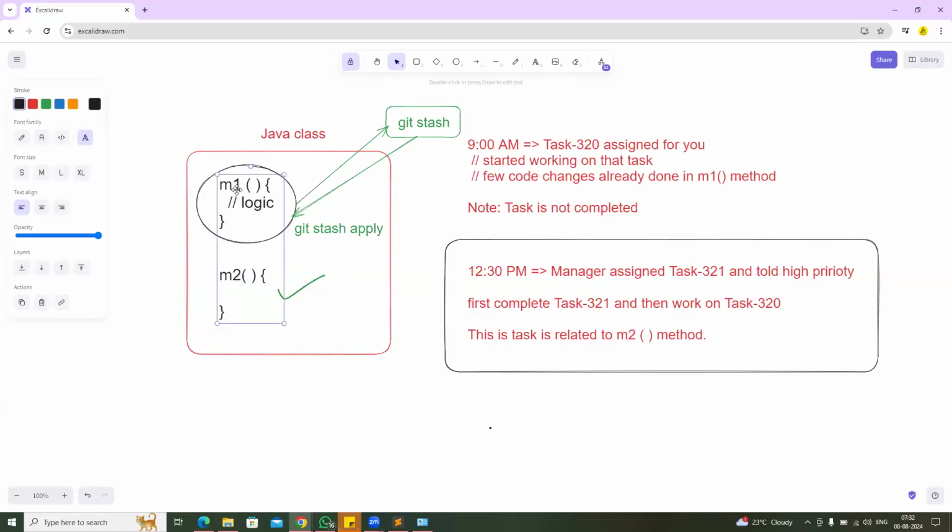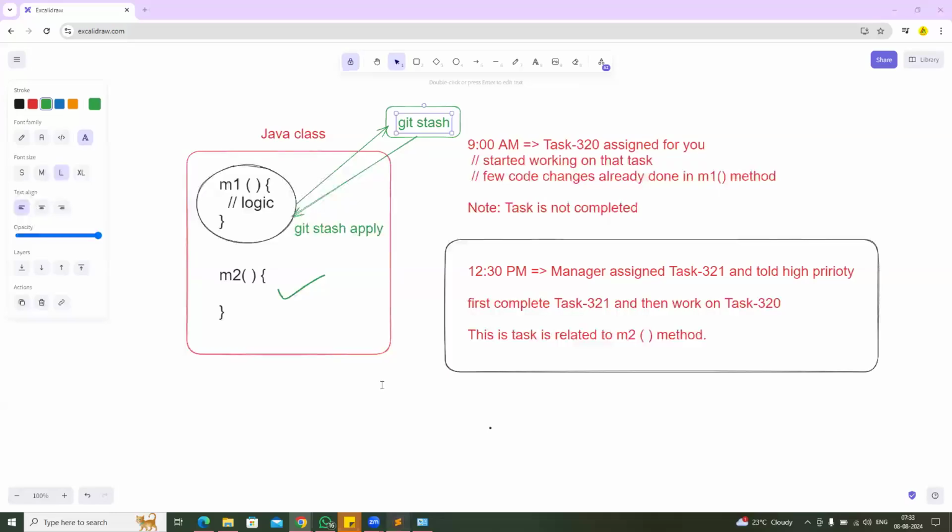But I should not do that. First, I need to commit only M2 changes, then I need to commit M1. So before going to start the work on the M2 method, you need to remove the changes of M1 from the working tree. That's where we will use a command called git stash.